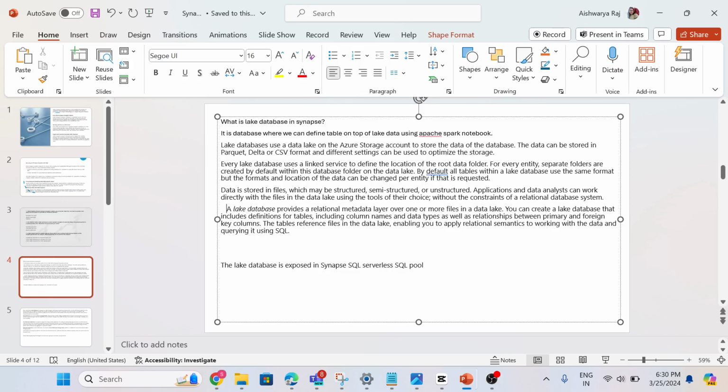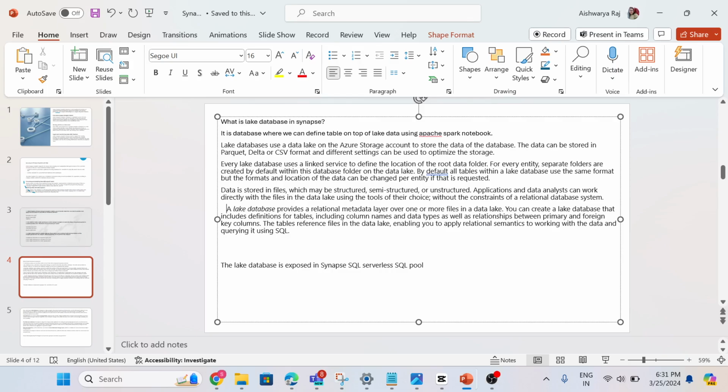The table just provides a structure to that data. Data will be in a storage account; the table will just provide a structure like column names. A lake database provides a relational metadata layer over one or more files in a data lake. You can create a lake database that includes definitions for tables, including column names and data types, as well as relations between primary and foreign key columns.